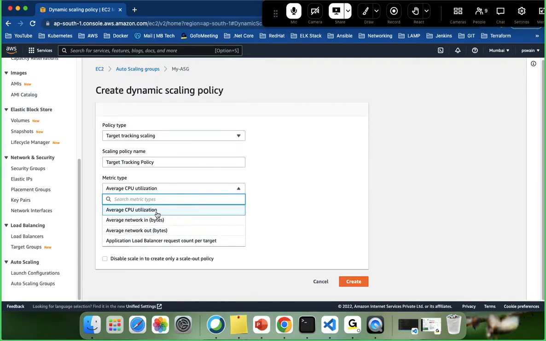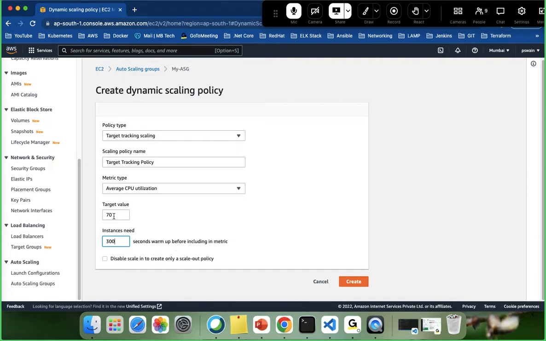Suppose I need average CPU utilization with a target value of 50%, or I can give 70%. If my CPU usage reaches 70%, then it will create whatever instances are needed, with some seconds of warm-up before including in the metrics. Suppose 300 seconds, that means we need 300 seconds for the server to warm up and start.